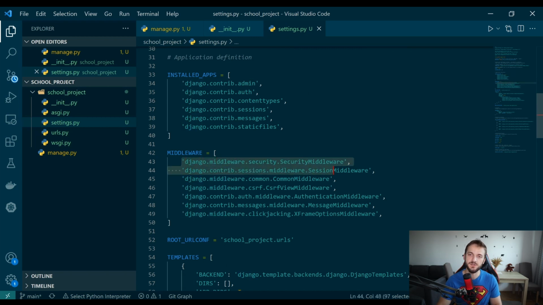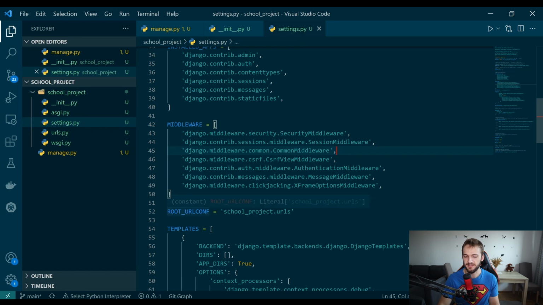Middleware are applications or webhooks or Python modules which are applied on each of your requests. So these are connected with security, session management, course security, and this kind of stuff, okay? We ain't gonna talk too much about the middleware, but in the future, when you're gonna read something about the middleware, this is the part where it's configured.